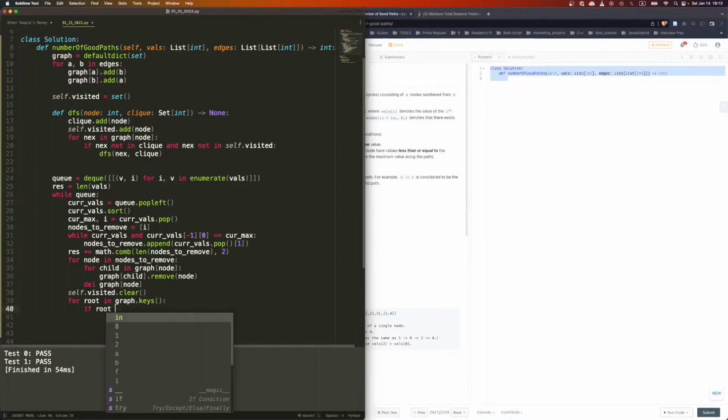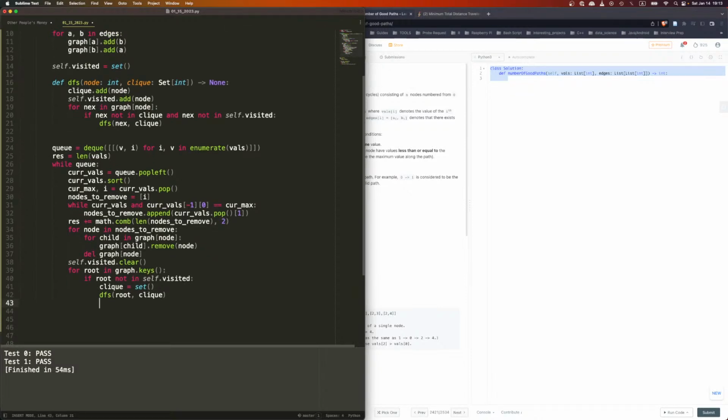If root not in self.visited, then we can say DFS root and the clique. That's going to be the clique equals a set. So that's going to be a clique. Right, we DFS this. Once we're done, clique will be filled with everything, and then we can say q.append this thing.